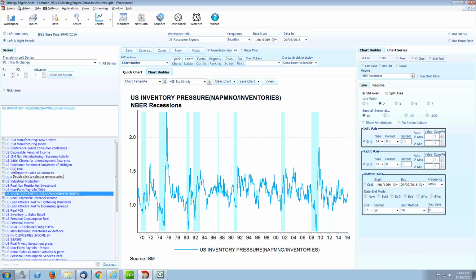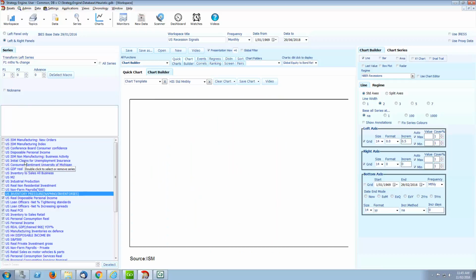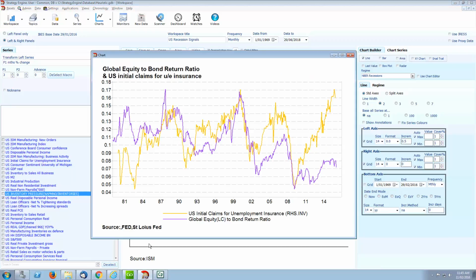Finally, I just want to focus on the initial claims for unemployment insurance, and we're going to look at it here in this chart form because it potentially is providing a sign of a turn in the cycle. So just to explain, the initial claims is the gold line, right-hand scale, and it's inverted. So up here means a very strong labour market, such as we've seen in previous cycles going back to 1980. The purple line is the ratio of global equities to global bonds. So rising means equities outperforming.